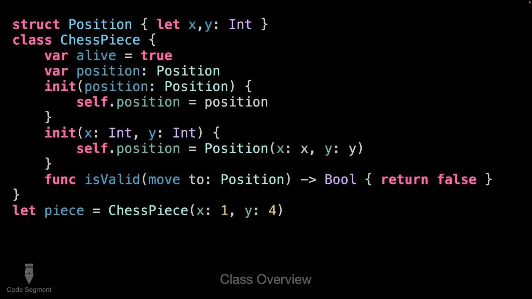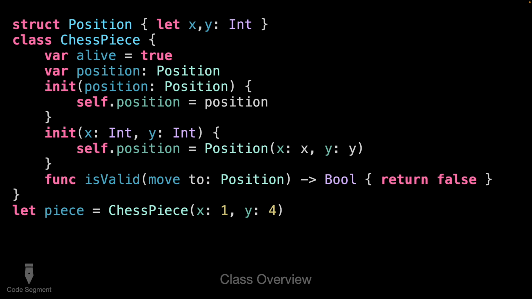The main difference between classes and structs when it comes to initializers is that classes do not have the concept of a default initializer. They do not create a default initializer for you. We are able to make this cute little struct position without having to define an initializer because structs get one for free, right? Classes don't, okay? So we have to provide one even if we don't want to, even if we'd rather not, right?